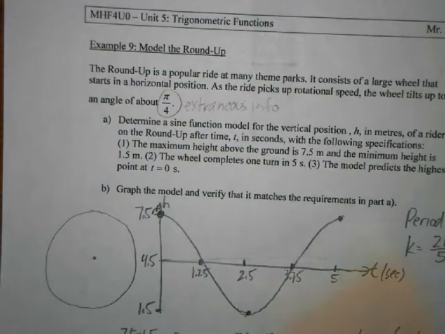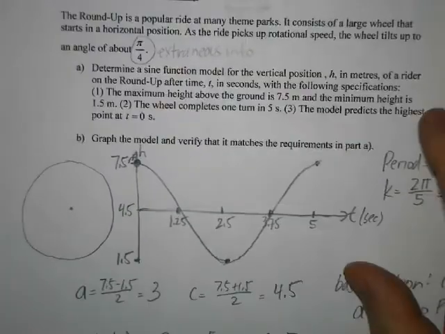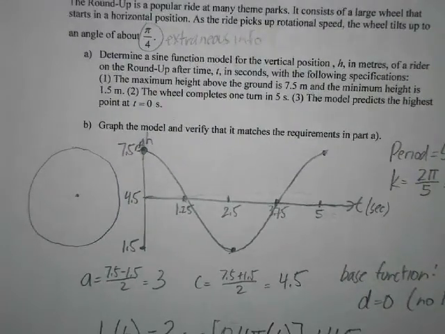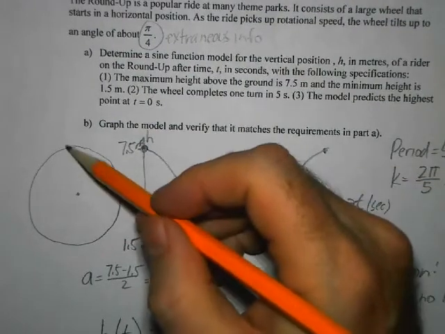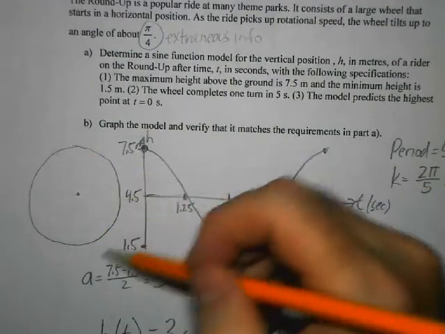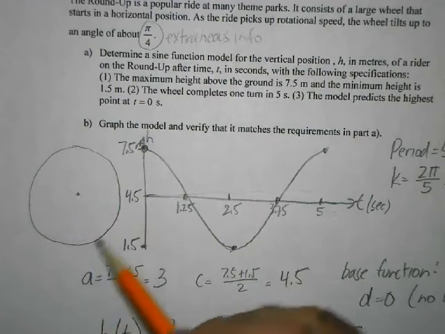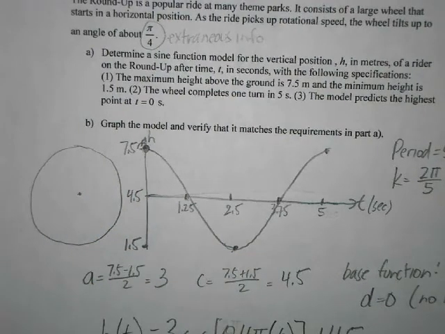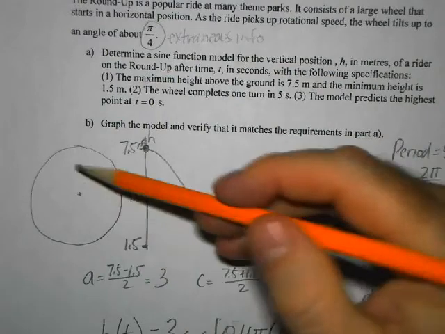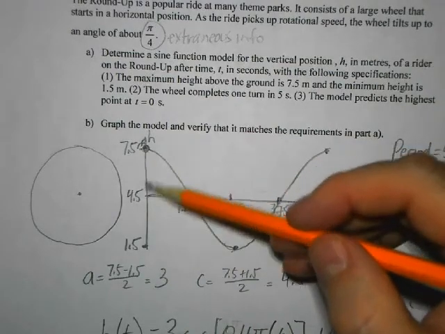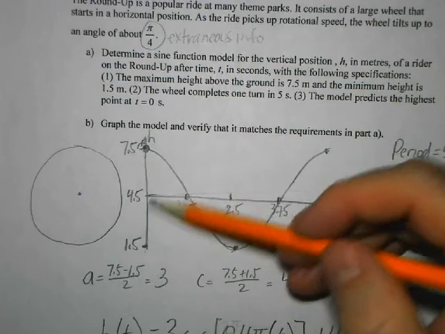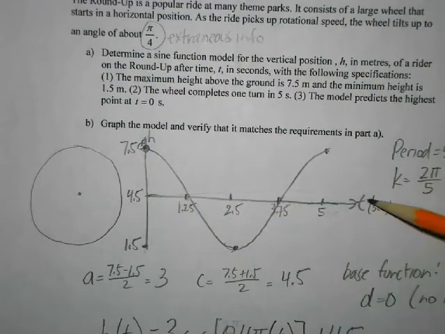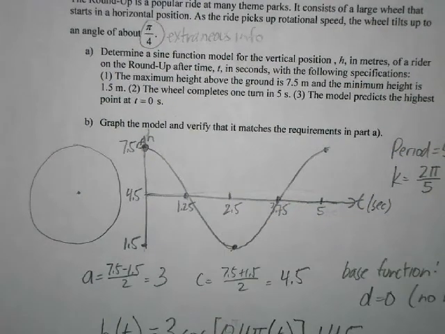Even though I've already done the work here, I want to talk about how I created it. I always start off with a model of the ride, which is a really good idea: a circle going around and around. So I've got the circle, and right beside it I drew this vertical part of my graph and then my center axis along there. Then I start reading the information.